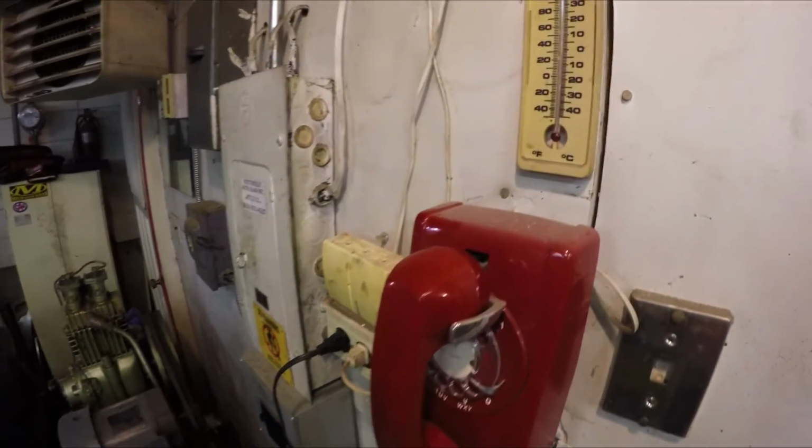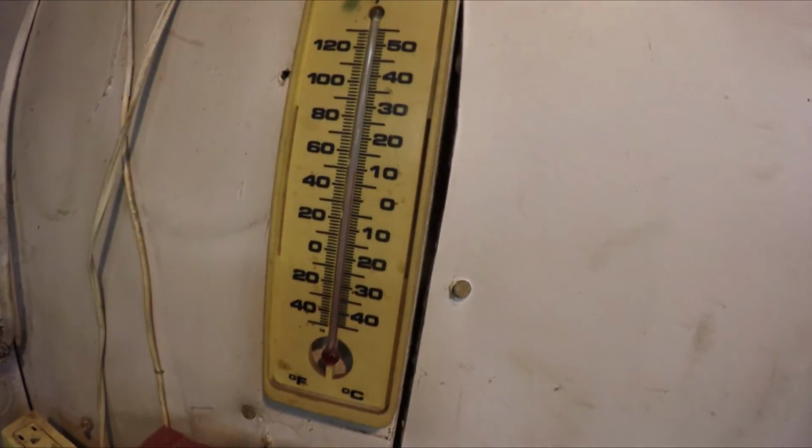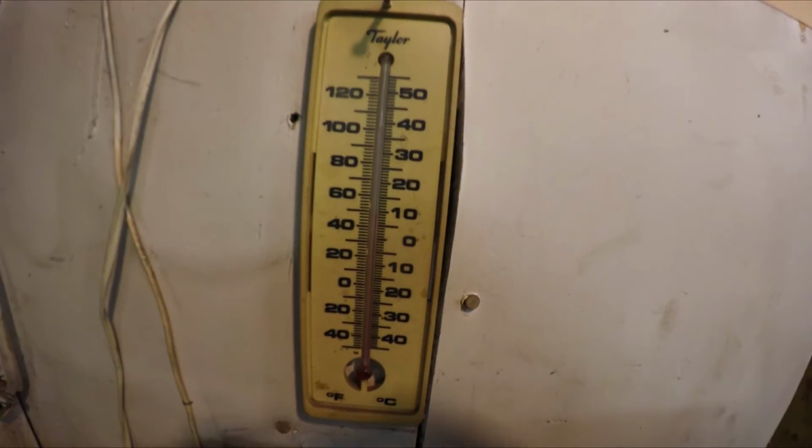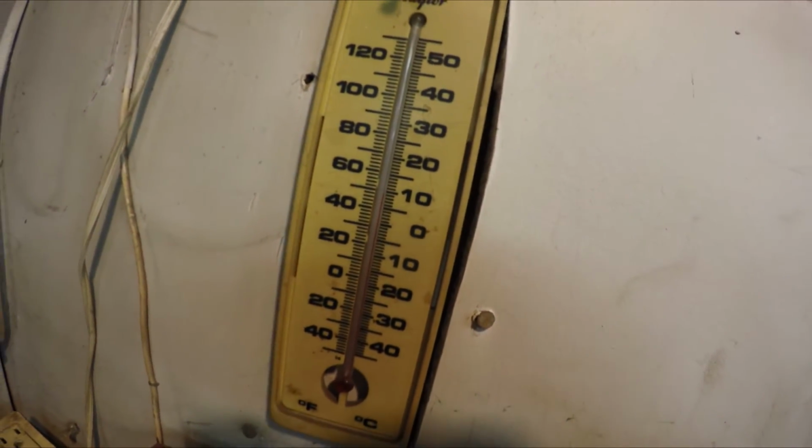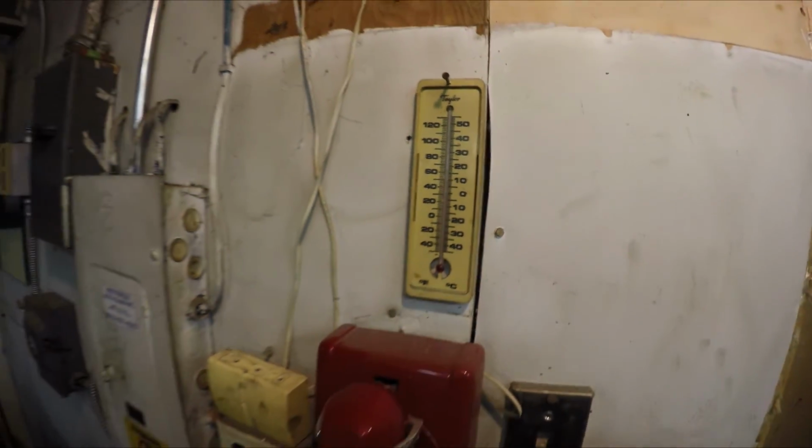Oh, it's so cold. Even with that heater on, it's cold. What are we sitting at there? About 10 degrees. Oh, I hate winter.